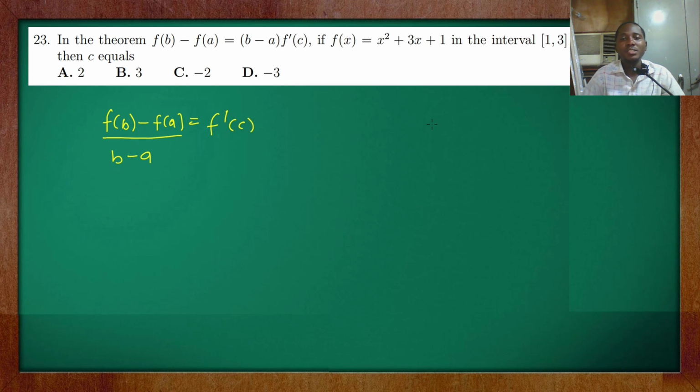What the theorem is saying is that suppose you have a continuous function between the points a and b. If I draw a secant line between my f of a and my f of b, there will be a point between a and b. Let's call that point c. There will be a point at which, if I draw the tangent at that point, the tangent and the secant line will be parallel to each other. That's what this theorem is saying.